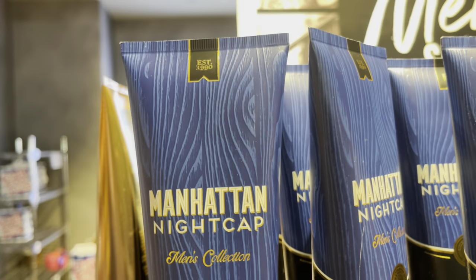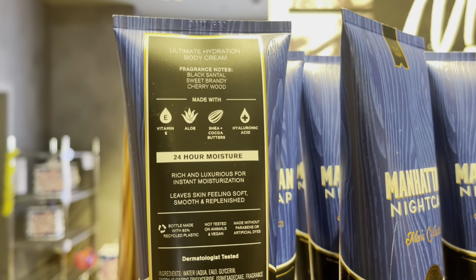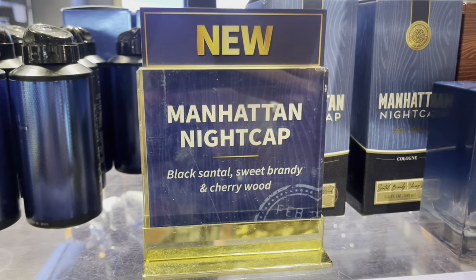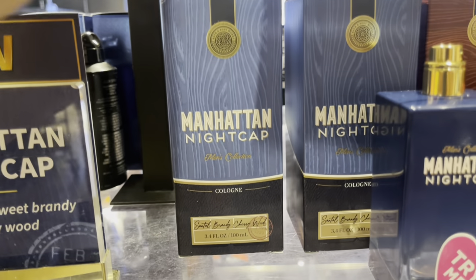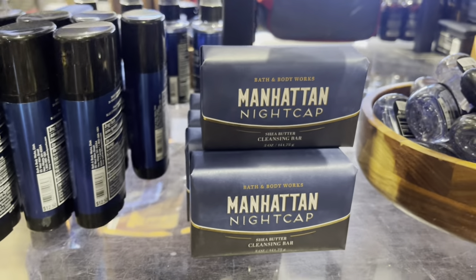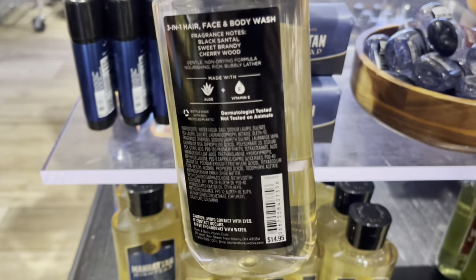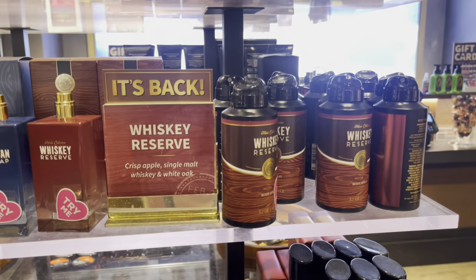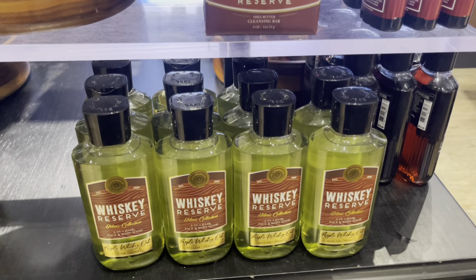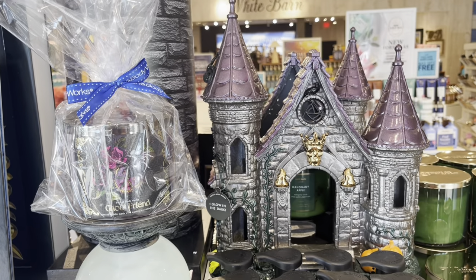Manhattan Nightcap — this is my first time seeing this. I put the body cream and the cologne on, and it's been about six hours, and I can still smell it. The scent notes are Black Santal, Sweet Brandy, and Cherry Wood. I get the Cherry Wood and the Sweet Brandy — the cherry won't be like the Firecracker Pop or anything, it's not going to be a juicy cherry, but it is there, and the woodiness is definitely there. It's a gorgeous, masculine scent. I feel like this is one of the best ones they have. I know sometimes you hear the colognes don't last very long, but this one I can still smell on my arms, and I'm loving it.